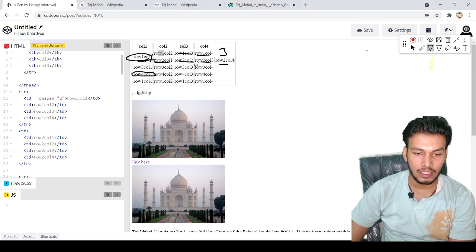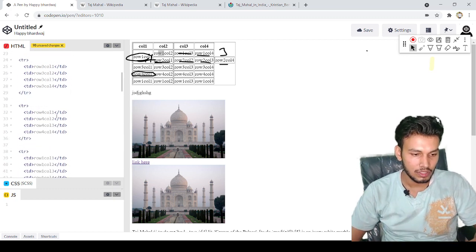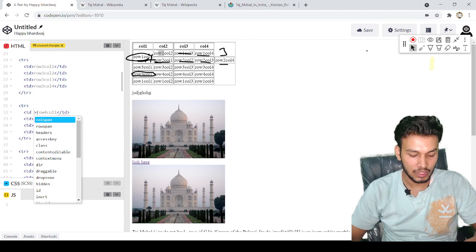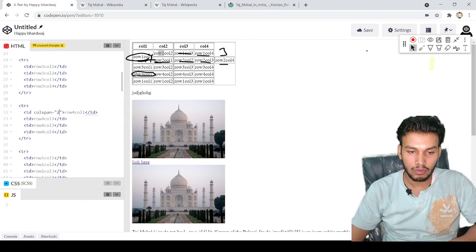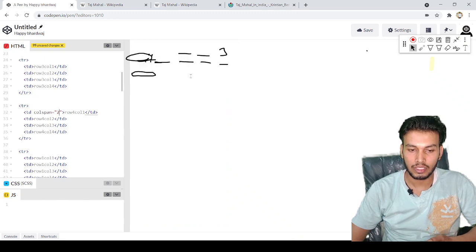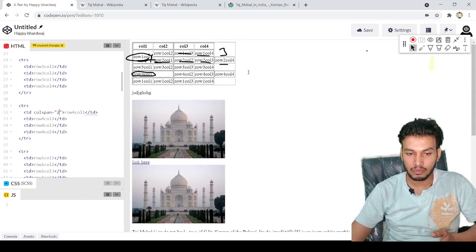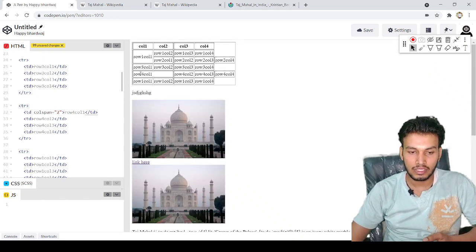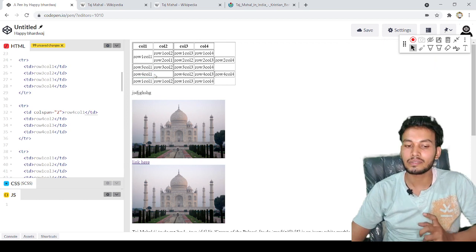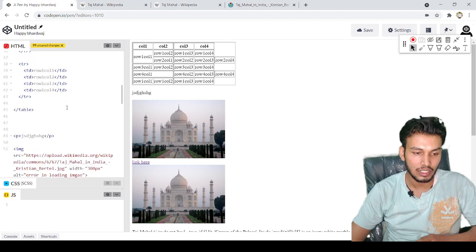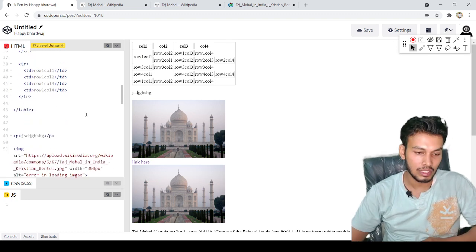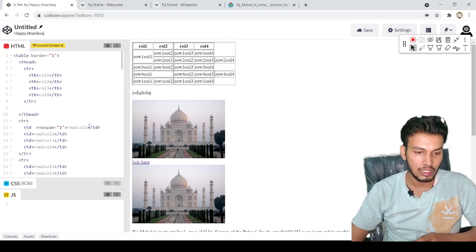Okay. So basically this row will shift. Let's do this for row 4 col 1. Here we have row 4 col 1, and let me give it a col span of, let's say, 2. So this whole column will be shifted by 1, like the rest of the columns will be shifted by 1. And let me remove these annotations. You can see now it's taking the space of two columns, and this one is taking the space of two rows, right? So that's how HTML tables work.